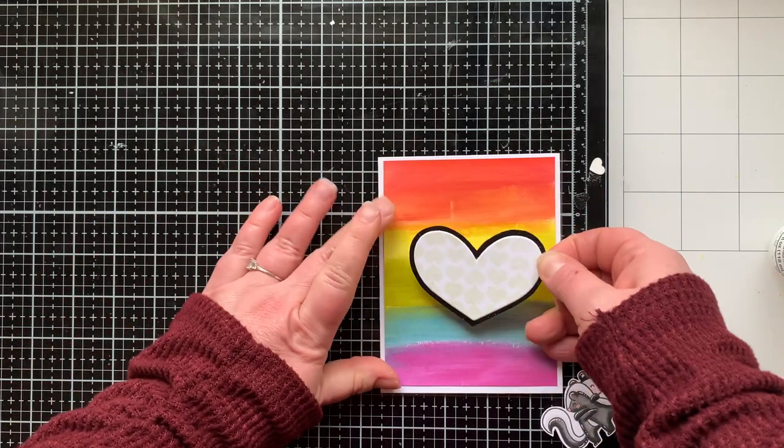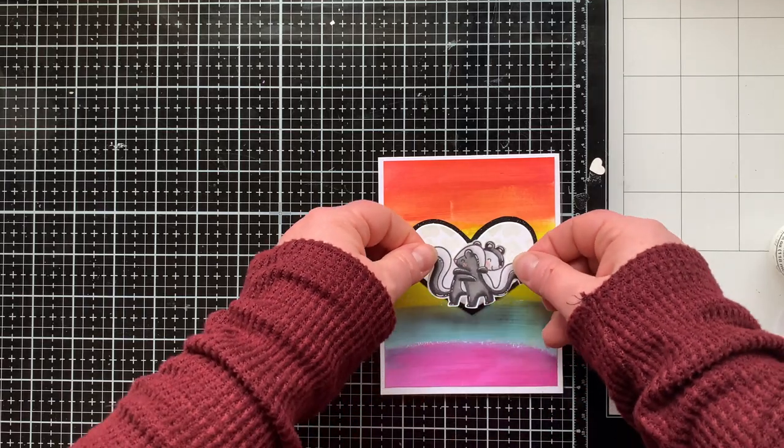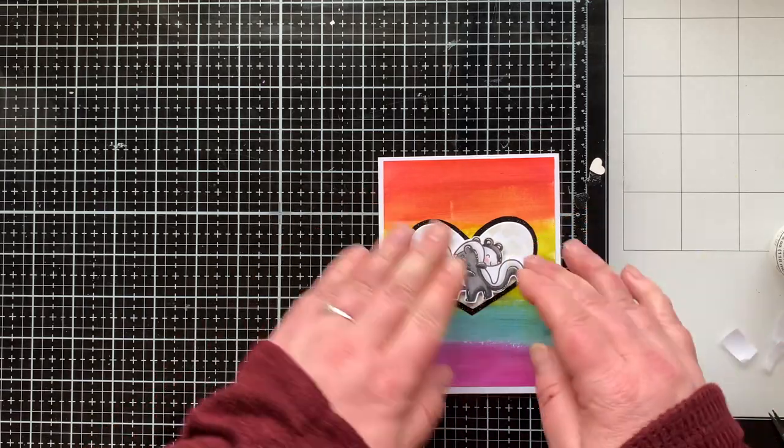So I'm going to glue this down to the center of the card, this layered heart with hearts on it. And then I'm going to put these little hugging squirrels.